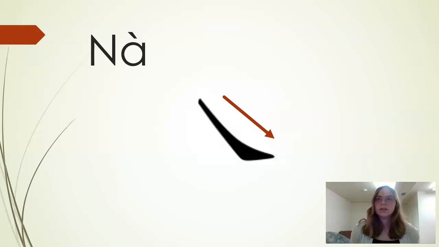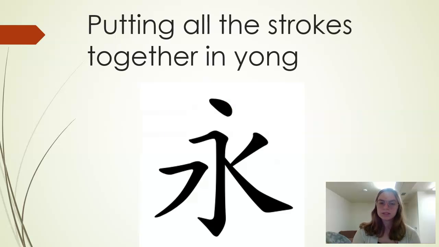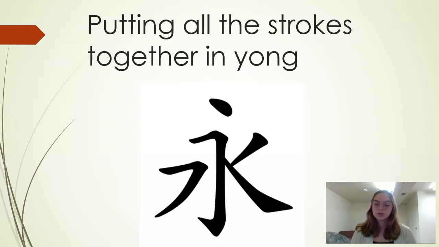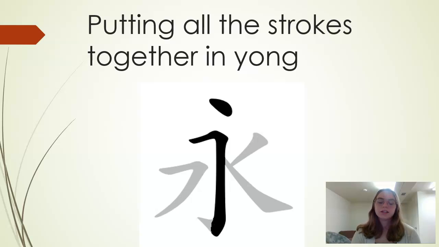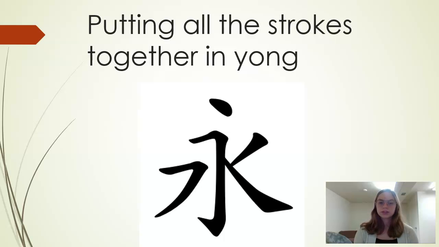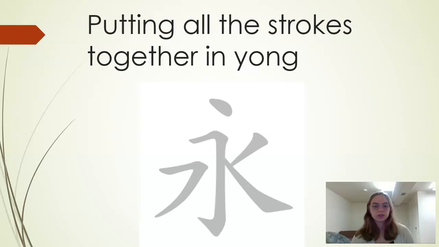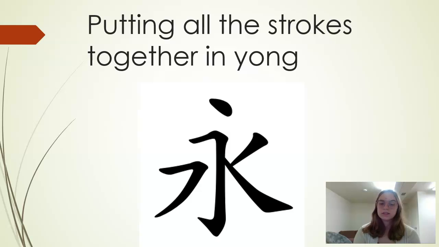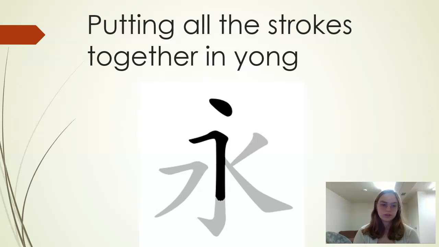And now that we've learned all the strokes, I should tell you that not all the characters contain all 8 strokes, but some do. An example of this is Yong. Yong does contain all 8 character strokes, and it's a good tool to practice your handwriting with. The stroke order is shown on the screen, so you can copy it down in your notes in the correct order. I recommend doing this to practice your handwriting. Since it contains all 8 strokes, it's very useful.